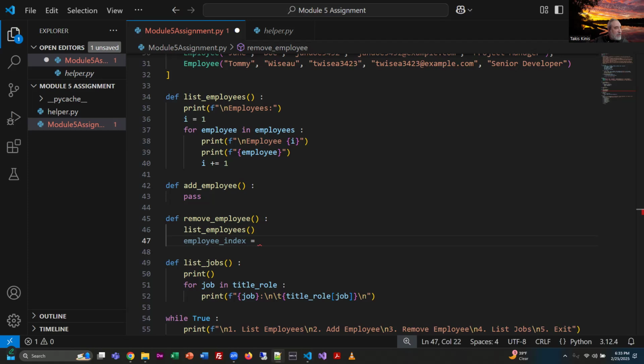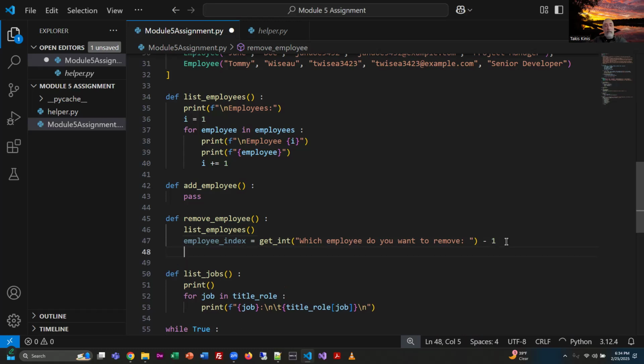And then I just have this function that we run in our helper file called getInt, right? This is the one without a range. And just to make sure that we're coordinating with the data structure, data structures start counting at 0. So we're going to grab the number with the employee and subtract 1, and then we're dealing with the right one. So which employee are we removing? Employee 2. And so that would subtract 1 and do that.